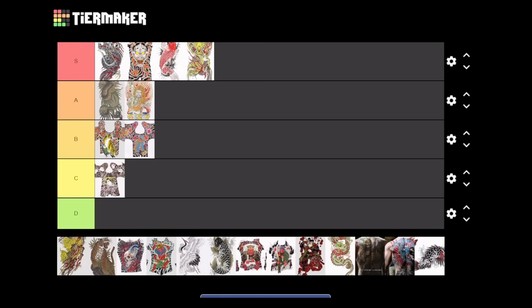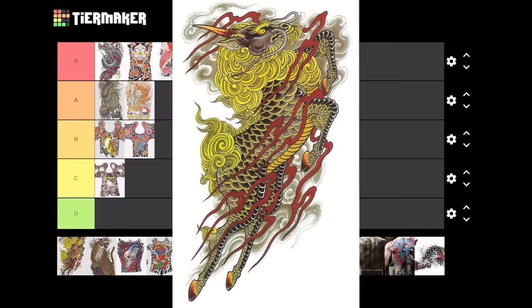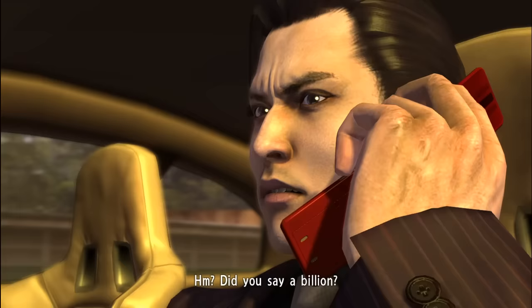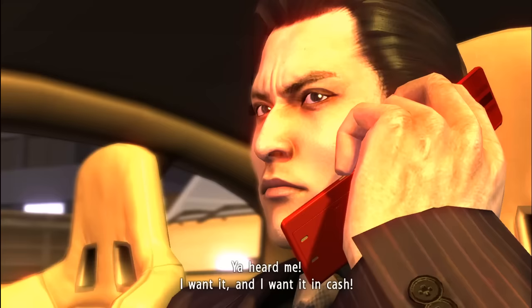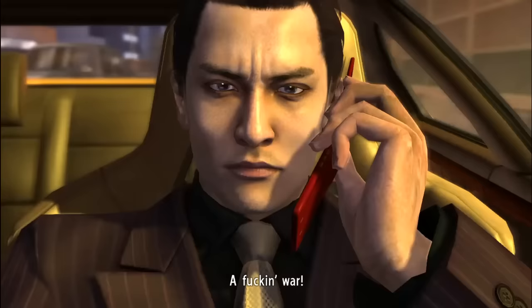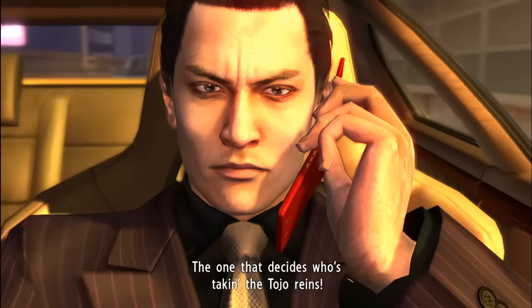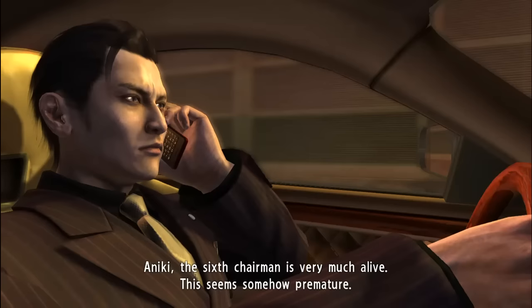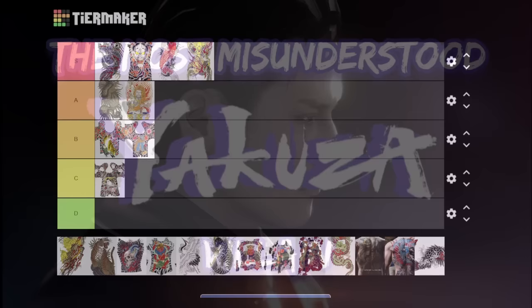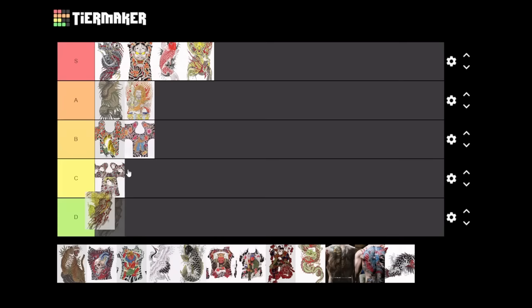To conclude the segment on Yakuza 3, we have the legendary Kirin and its embodiment, Sir Yoshitaka Mine. I've made a whole video on why I think Mine is one of the best villains in the series, and the imagery associated with his Irezumi has a lot to do with it. A Kirin is a being of incredible might — even surpassing that of a dragon — while adorning an equally frightening facade. Kirin are made up of many different animals, but they're actually quite peaceful creatures who only appear at times of peace and prosperity, as a result of an honourable ruler. The imagery itself? Absolutely breathtaking. Easiest S tier from me.